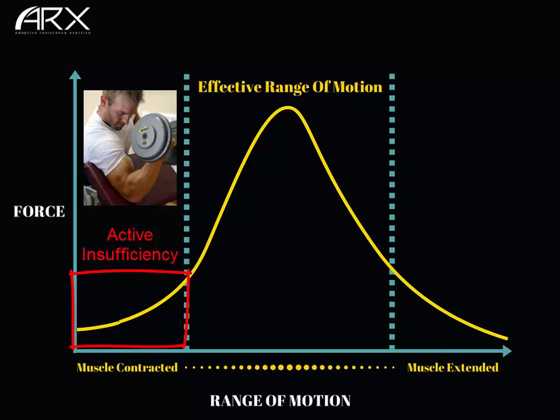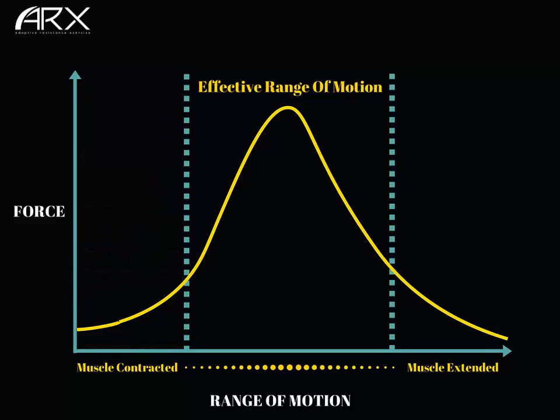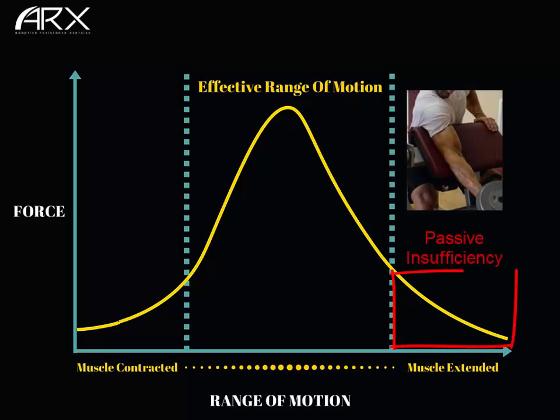On the other hand, some people like to get a good stretch, full range of motion. They're doing chin-ups or pull-downs, and they get a good stretch at the shoulder, or they're in a bench press, and they go all the way down to the chest, no matter what's happening at the shoulder joint. And it feels good. It feels relaxing. It feels like a stretch, which feels nice. But again, we're trying to get that force production in the middle. And when we spend time out to the right, we can't produce that much more force. We're wasting time out there, just chasing a feeling.